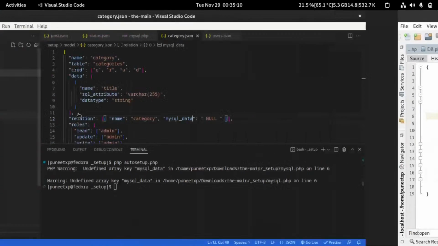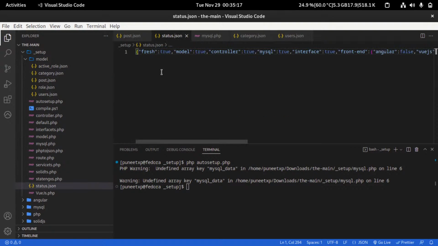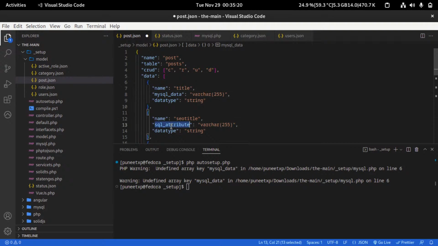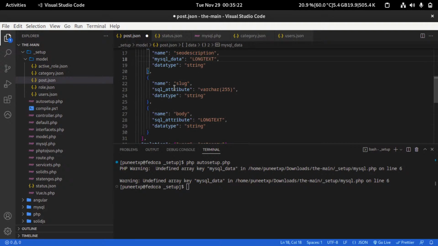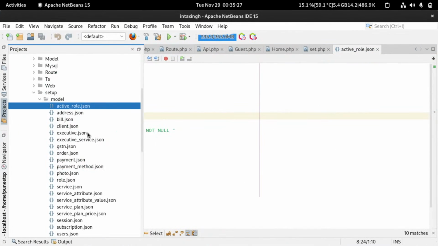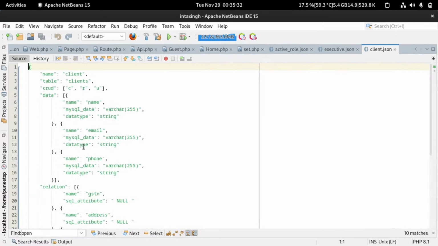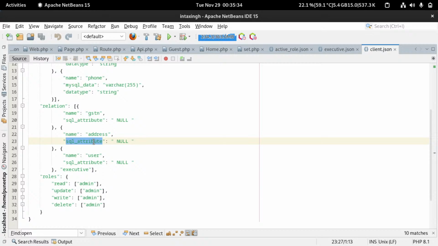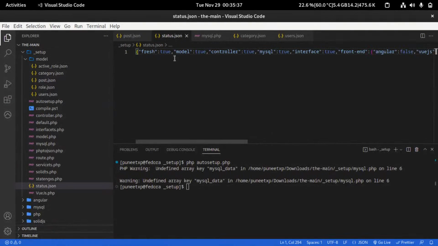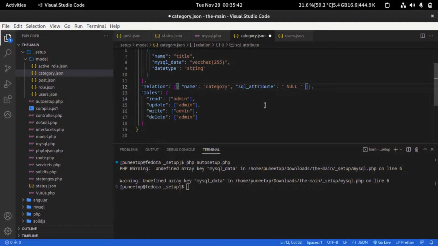Oh, this is the MySQL data thing. I totally screwed up here. Okay, and also I have to check for some relationship. Not here, maybe in the client. Okay, so SQL attribute. In here we have SQL attribute. So sometimes mistakes happen.